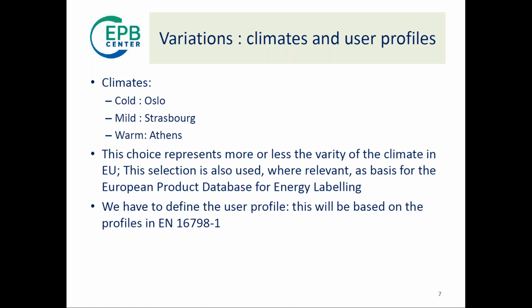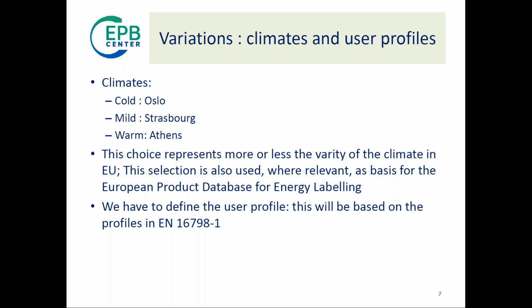We have to consider climate and user profiles. For the climates, we choose for the cold climate Oslo, the mild climate Strasbourg, and the warm climate Athens. This choice represents more or less the variety in the climate in Europe, and this selection is also used, where relevant, as basis for the European product database for energy labeling of energy using products. So that is also good to harmonize this at this moment.